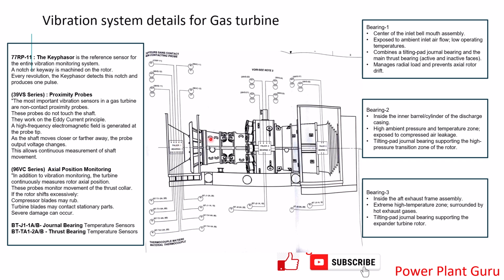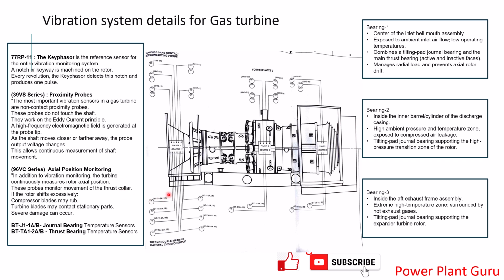Why is it monitoring this? Because in your turbine, the blades are static and rotary, and there is a very fine gap in between. If the rotor blade moves something like this or something like that, then definitely there is a risk of rubbing or some sort of contact between static and rotary blades, which is an extremely dangerous situation. Similarly, in the compressor also, there are static and rotary blades alternating with each other, and if there is an axial movement, there is a chance that damage can happen there also. So this axial position monitoring is for that.